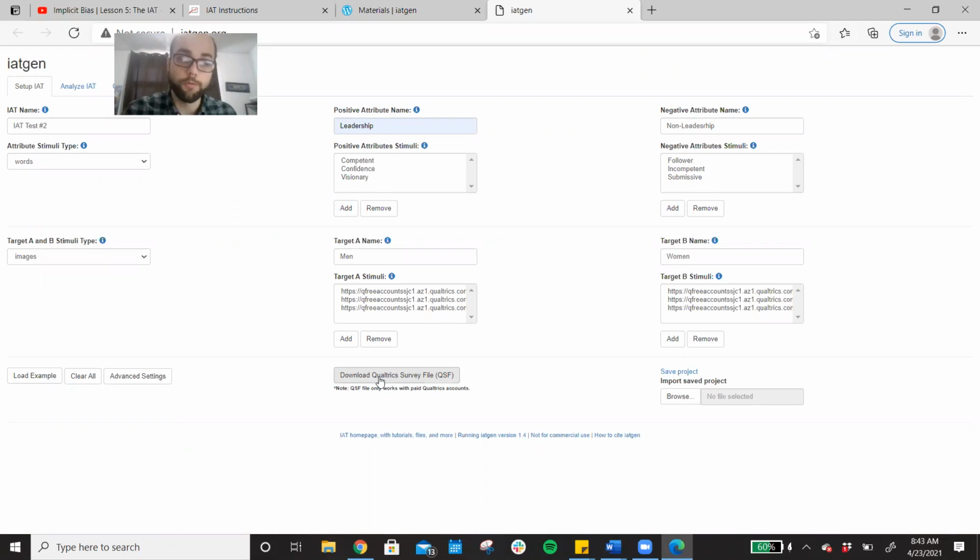One very important note though, if you do not have a paid account, you will not be able to upload this into Qualtrics because it has branching logic. Okay, you will be able to download it. And then if you have a team member that has a paid account, then you can send it to them in an email or Slack, right? Either way. And then they can upload it into their paid account, right? So I don't have a paid account, but that's the way I did this, right?